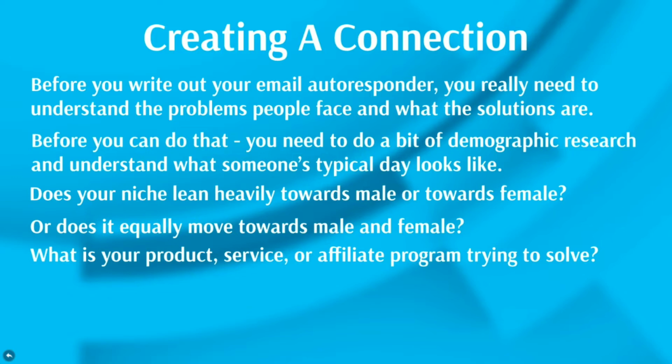The whole goal of every single one of these items is to build a relationship first. Then you can sell your product, then you can sell your service, and then of course, then you can sell your affiliate program. So oftentimes you'll find that the best converting email autoresponder series tend to build a relationship first rather than selling first.